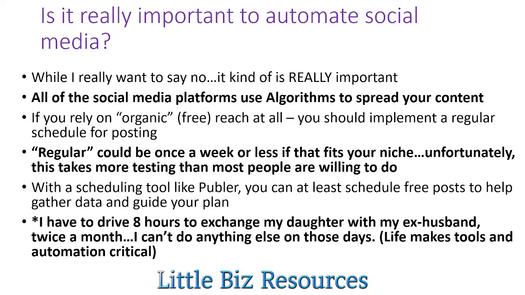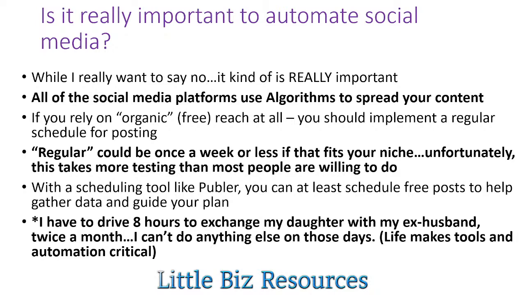And that's because all the social media platforms use algorithms to spread their content. And if you're not posting regularly, the algorithm can't figure it out, right? And there is no way to know what regular is. But if you rely on organic or free reach at all, you should implement a regular schedule for posting.